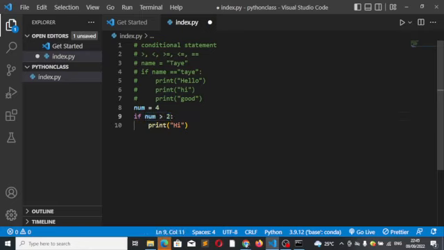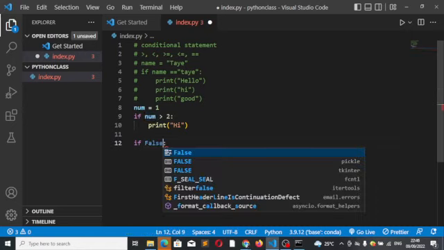So at the background, Python will just put either true or false here. Do we get it? This is what happens at the background. Python is going to execute this command like this. If 3 is greater than 2, Python will just put if true, because the condition is true. So let's assume we put 1 here. Is 1 greater than 2? No. So at the background, Python will convert it to if false. I hope you are getting it.